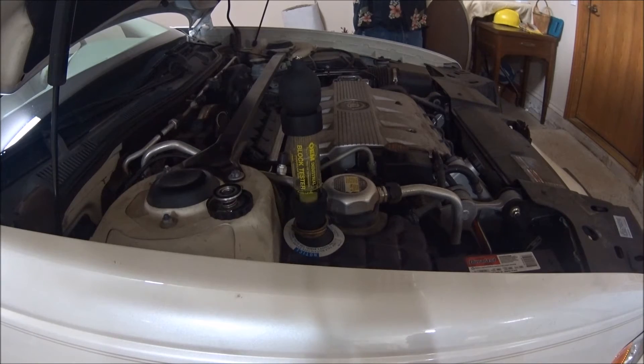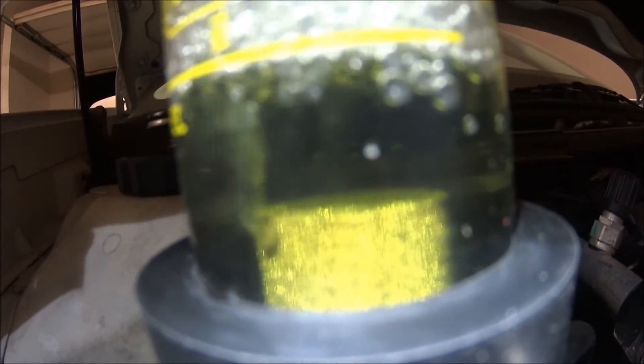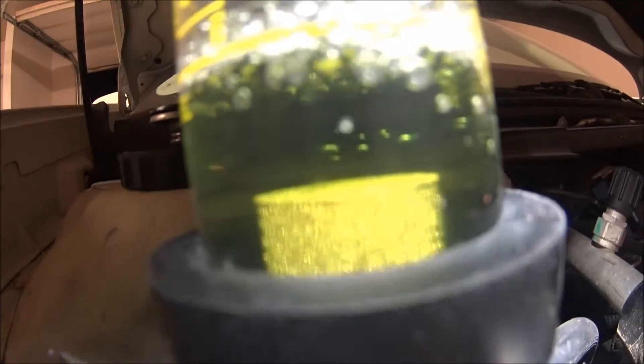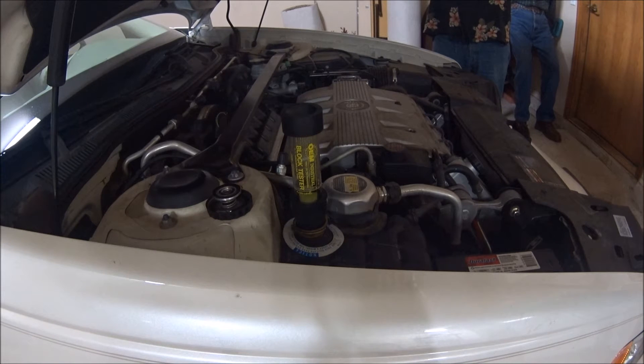So it's a head gasket? Yeah, it appears to definitely be a head gasket. Definitely a yellowish color. It was blue to start with, right? Yeah. Whenever it's cold and you just start it up, if you're seeing bubbles coming up through — and it's not hot enough to create bubbles yet — there are exhaust gases leaking out through the blown head gasket and going into your coolant. And since there's nowhere for bubbles to go, it works its way through the system. Yeah, alternator and then a head gasket.